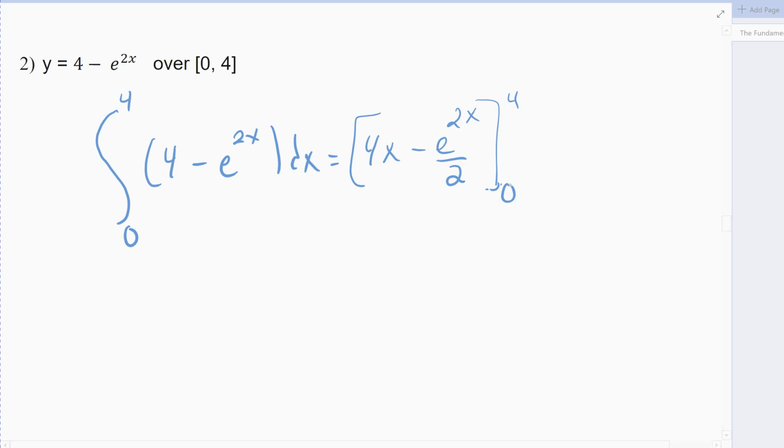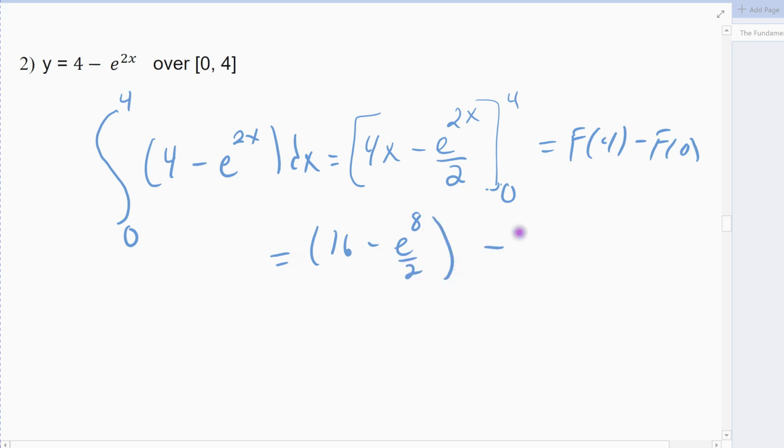to the reader. I've found the antiderivative, so I've taken care of the integration part, so the integration symbol drops out, but I haven't taken care of the upper value and the lower value yet, which I do in my next step. F of 4 minus f of 0, antiderivative at 4, and then you find those values. Alright, so first I plug 4 in. So it's going to be 4 times 4, which is 16, minus e raised to the 8 divided by 2, minus 0, so that zeroes out, e raised to the 0 divided by 2.